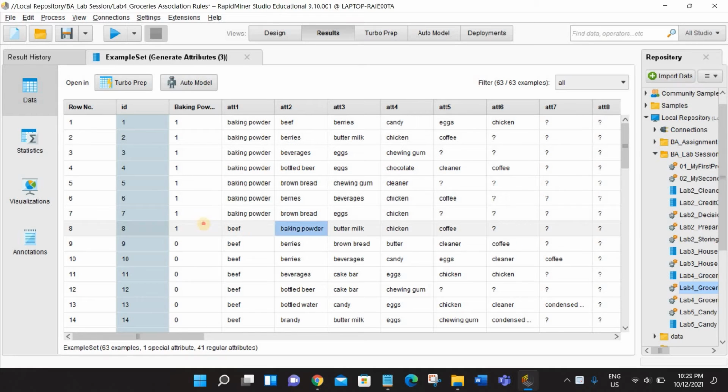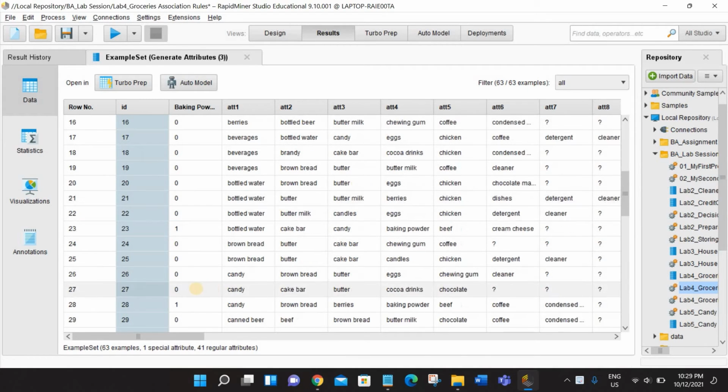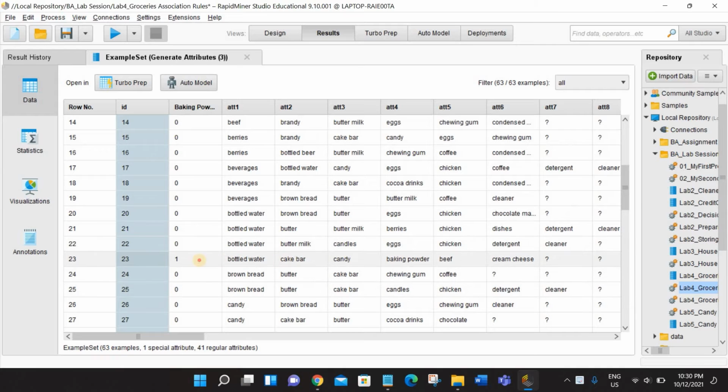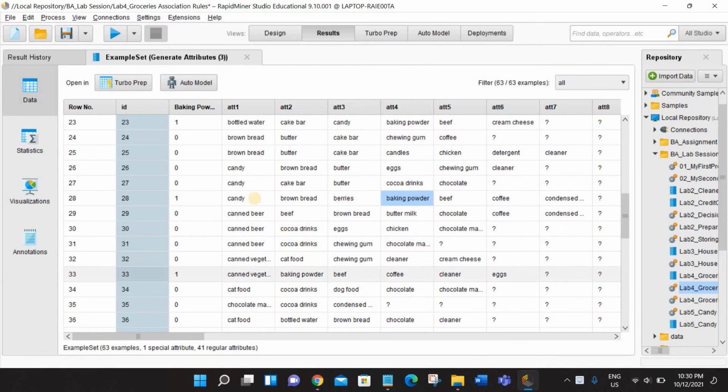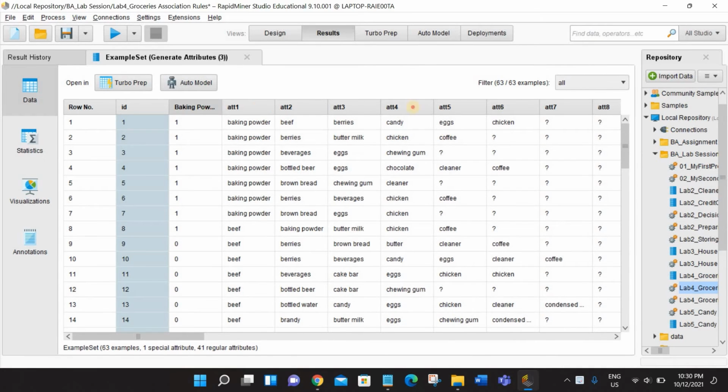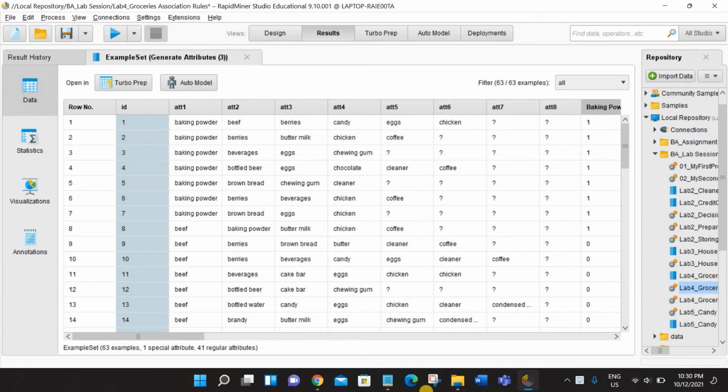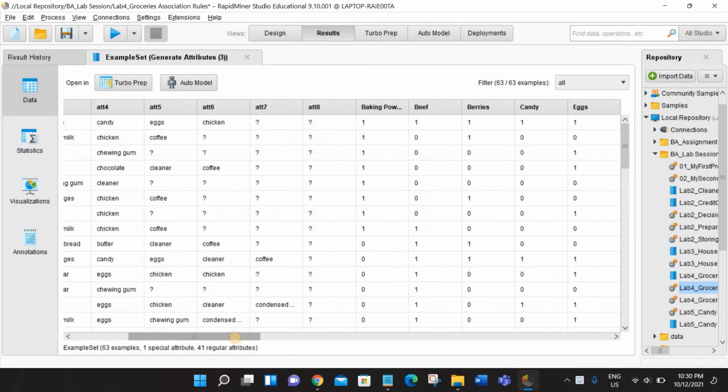If they don't purchase baking powder, it's going to be 0, and then 1 here baking powder, and then 1 here baking powder. That's why I use the generate attribute operator.